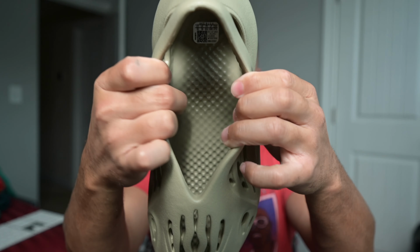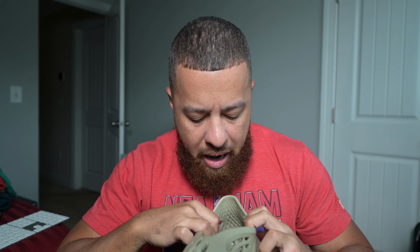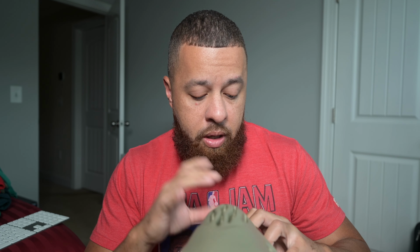If you look in here, y'all let me know if y'all agree. If you look inside the footbed, you see those little grooves on it. They kind of bother my feet if you wear them without socks. I don't like the feeling, and it sometimes feels a little bit uncomfortable.